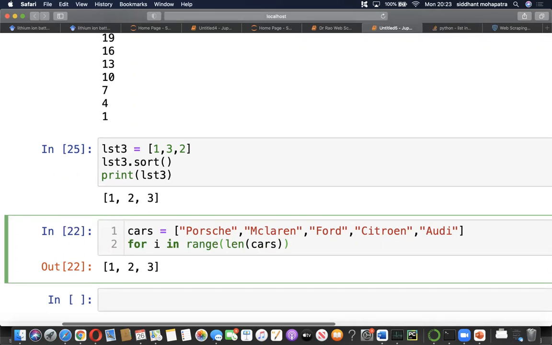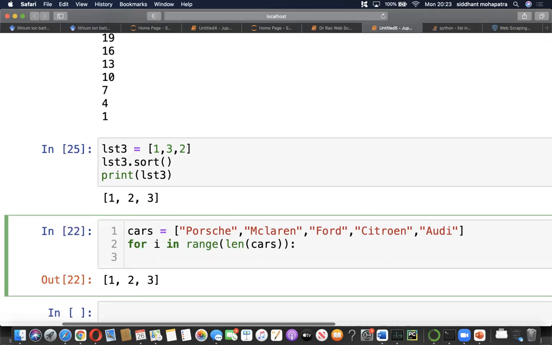I'm doing the second task only, because everyone seems to have got the first task correct. Okay, print cars[i]. So print cars, the array, square brackets, i.